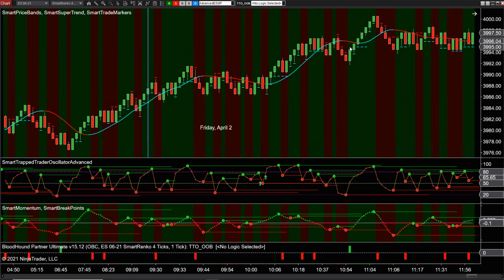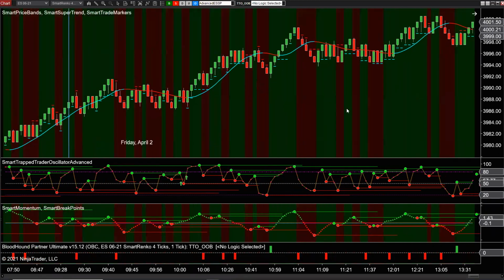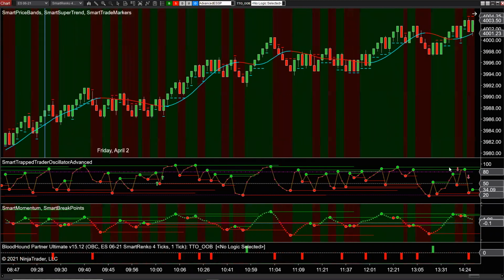Back and forth. Now, this can get on the wrong side of things occasionally, and some of our members were saying, can you help us maybe even make it a little better? So what we're going to do is look for situations that are highly, highly, highly in our favor. And what we're going to look for is an X Phantom, which is simply Trap Trader Oscillator is over our purple line here.